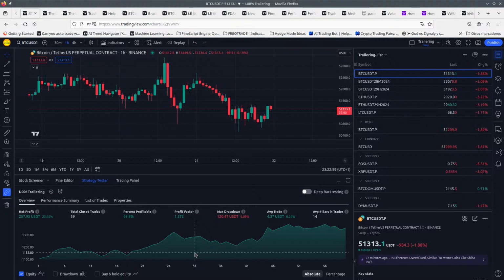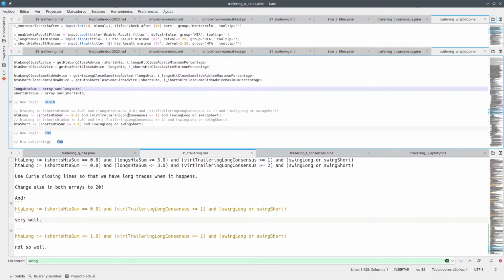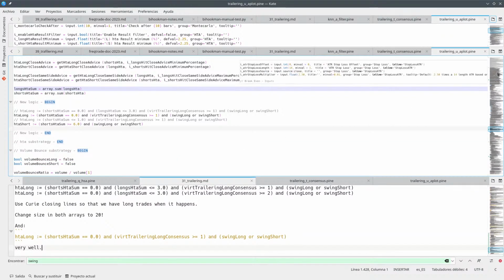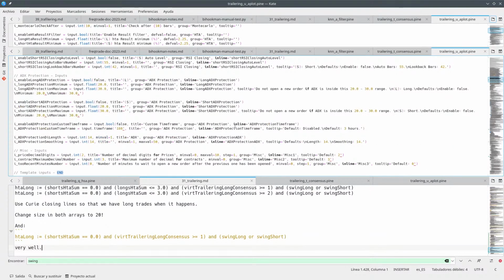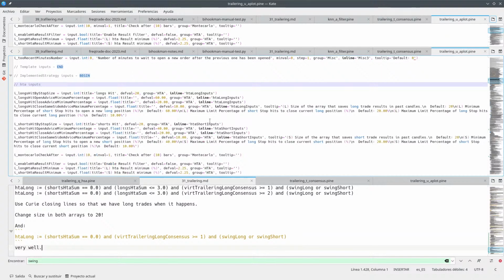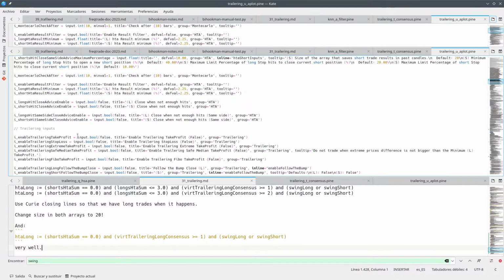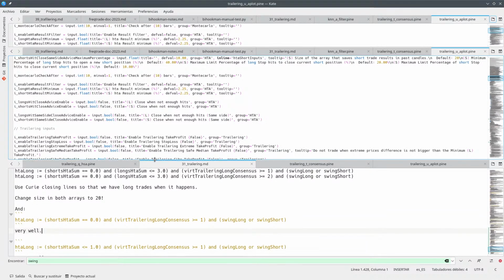And the problem is that we have few trades, but in order to take a look at all of this, we need more inputs, and that's what we want to do today. We want to have more inputs. I think we should be removing old inputs, old HTA inputs, although I'm not sure if we are going to do so. So right now there's things about close this, close that. It's not something that we want to modify.